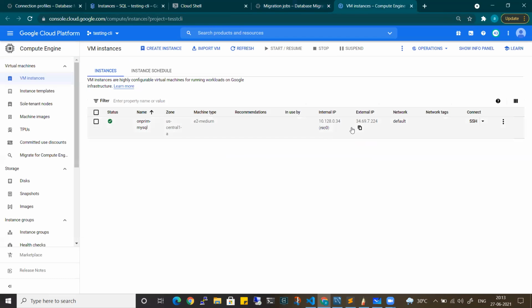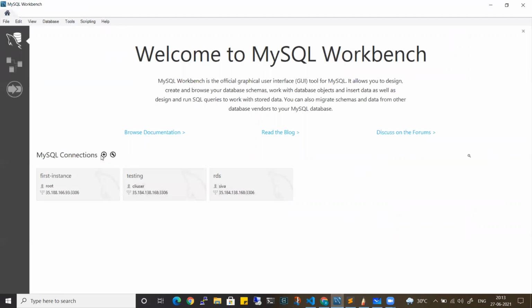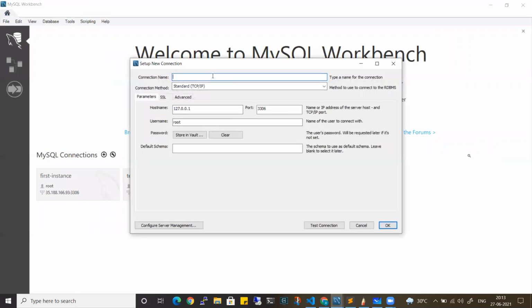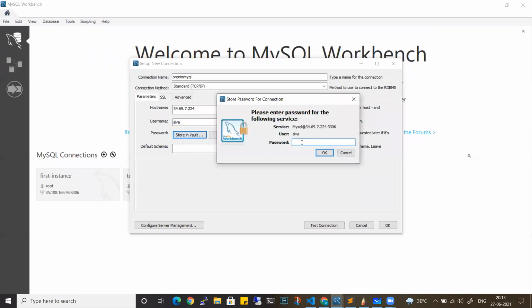Let me do one thing. Let me log into this machine from MySQL Workbench. Let me create a new connection. On-prem MySQL, and my host name is the public IP address of my instance where my actual MySQL is being hosted, and the user I log in with is Siva, and the password is, I can't disclose the password, but let me enter it here.